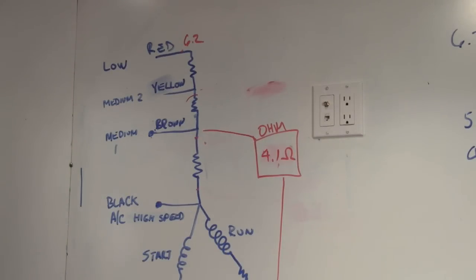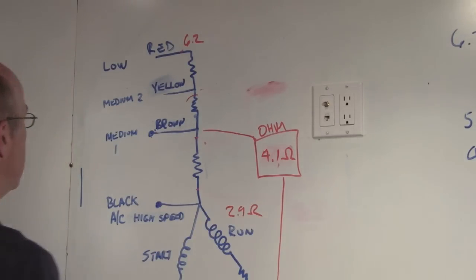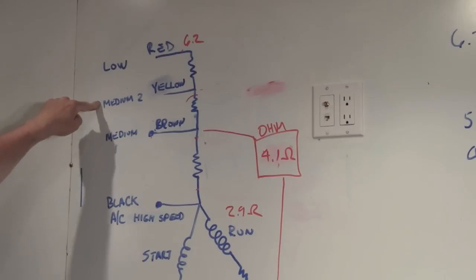So I have four on this. Black is the highest. There's only 2.9 ohms we measured. Brown is next, yellow, then red. And then this will say this on the motor too. Now the one thing I did not check yet, I don't know which purple wire is which. I'm going to do that right now.